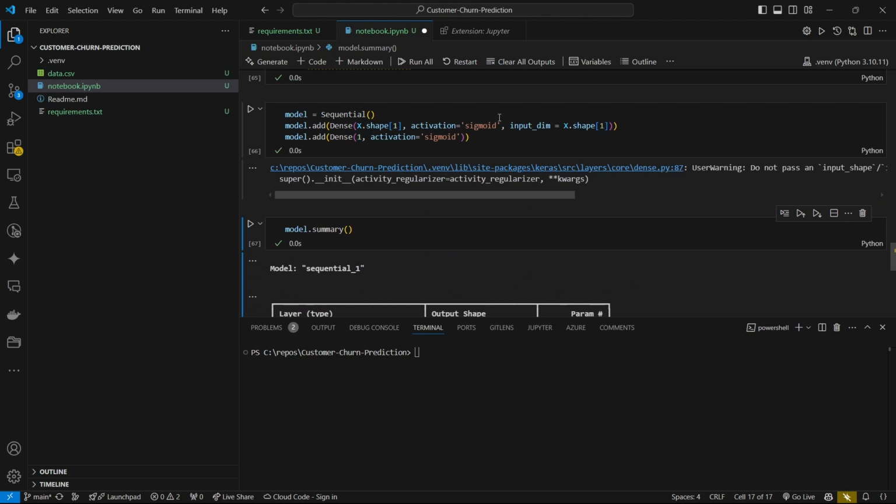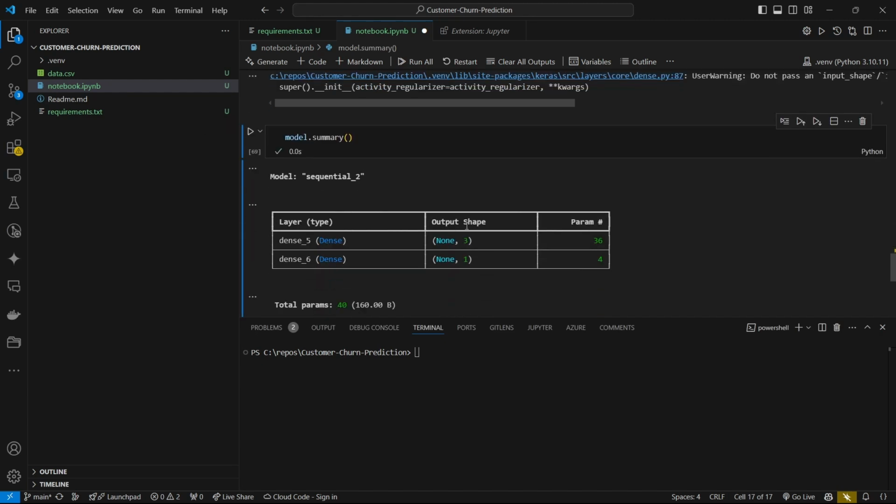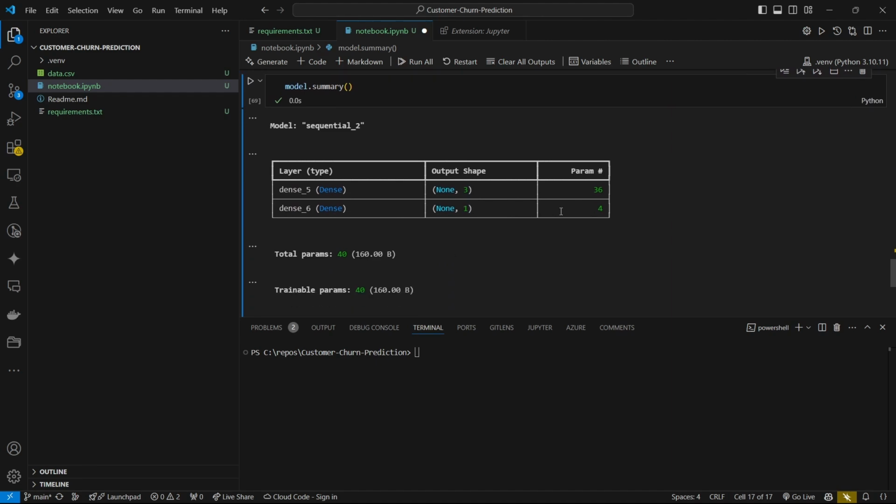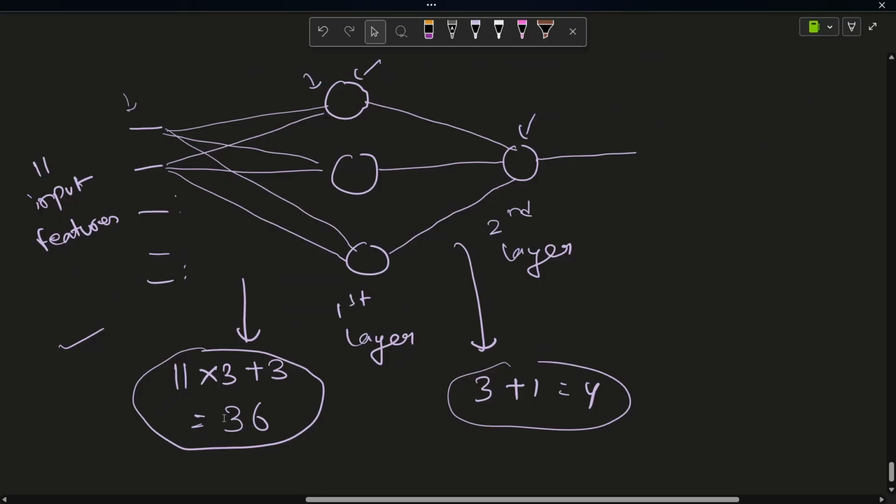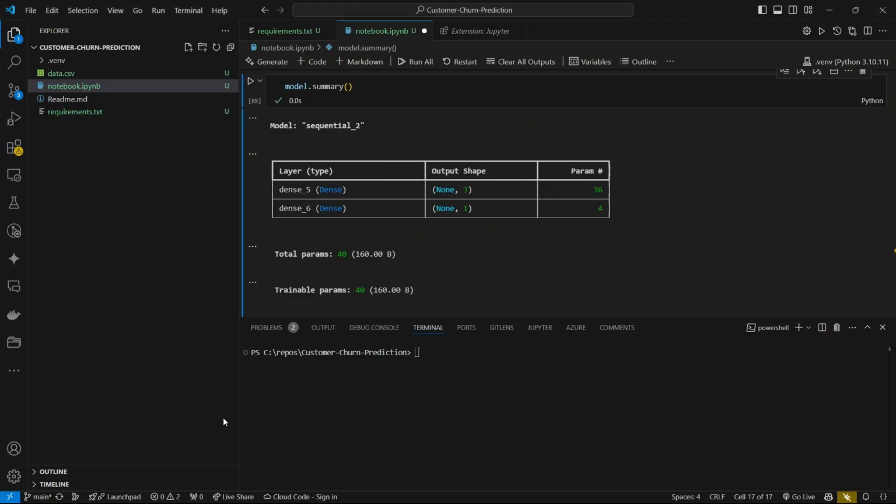Here it will be 3 nodes for now, since I am taking 3 nodes. For now the total is 40 parameters, 36 plus 4. There are 36 parameters in the first layer and 4 in the second layer, and 36 plus 4 is 40. This matches our pictorial representation of the architecture.